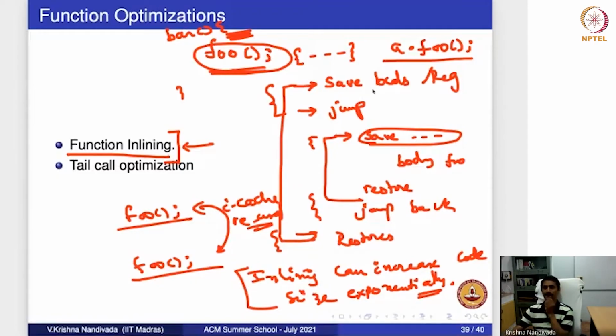Anyone? Come on, guys, think. You have to think in terms of code. In compilers, most things should be seen in terms of math and code.